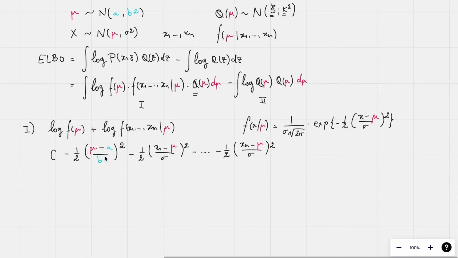And from here it's easy to get confused because we have a lot of terms that appear and they're coming from different sources. But remember that by definition, when we compute the ELBO, we are doing the integration over the distribution Q. So we're taking the expectation as if mu was truly coming from that distribution, not from the other distributions. We're really saying that we're going to take the expectation of that value, which we have computed as that, over this particular distribution, the one that we're trying to find.